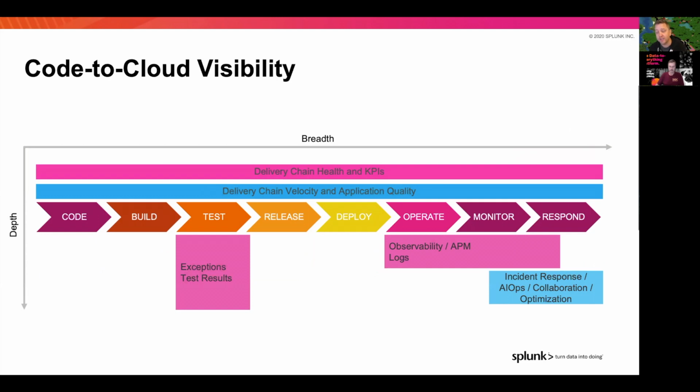Really what organizations need to think about is what we call code to cloud visibility, which is combining those really strong practices in observability and monitoring, which creates depth in your delivery chain, with breadth, which is all the telemetry that comes from the delivery chain itself. Again, that application of applications, and making sure that we have all the visibility that supports observability, but also all the understanding and all the learnings that come from that. And again, this doesn't incorporate the feedback loop, which is unfortunate because it's really hard to do in slide decks. I've tried many times. But that learning is important.